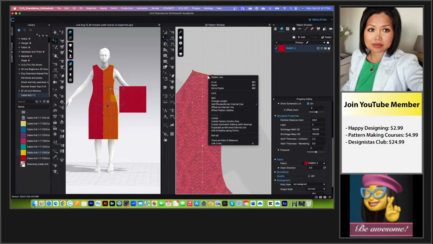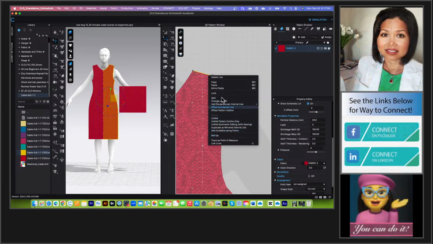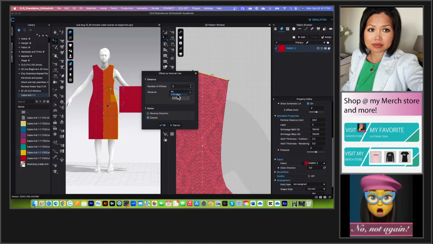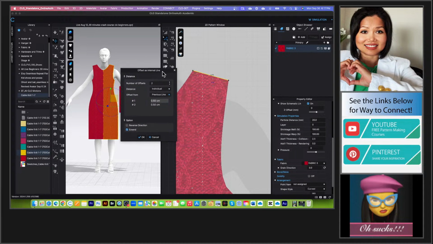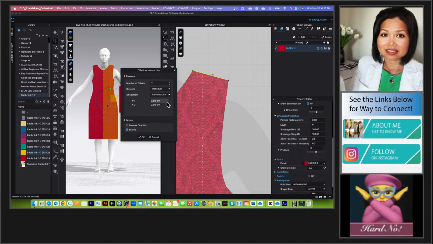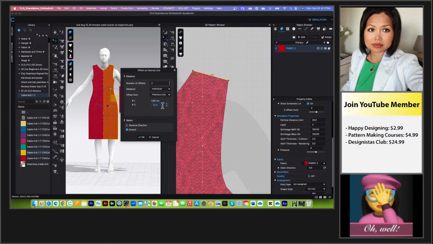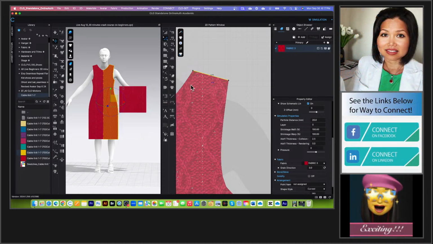Click on this, right click, and then select offset as internal line, and we want to create two internal lines here, individually selected, and then type in 1 centimeter. Press the tab key, then 1.5 or 1.25, and then click OK.